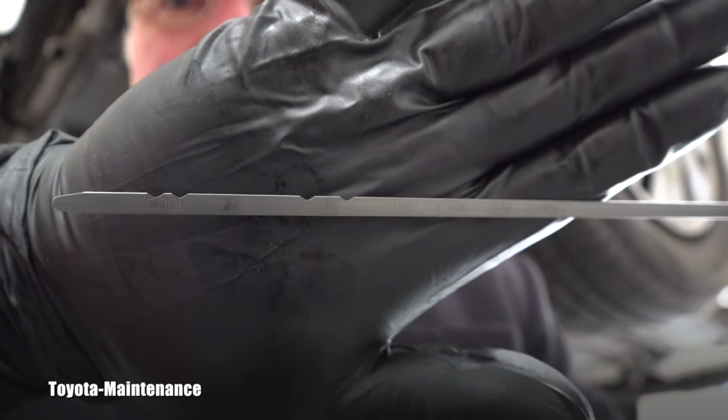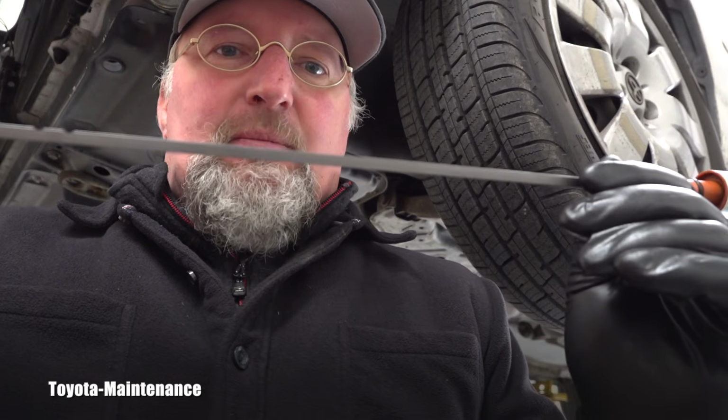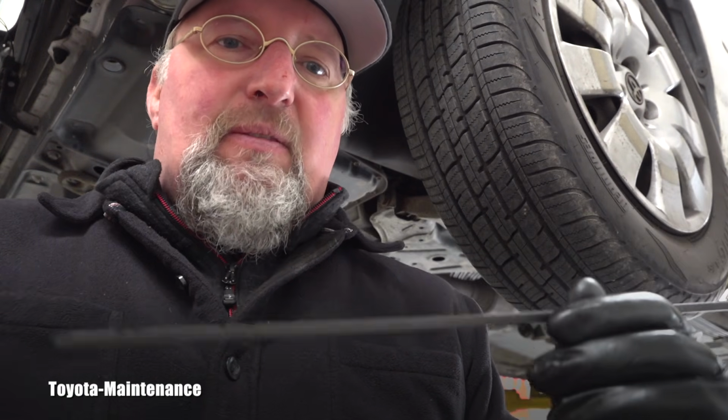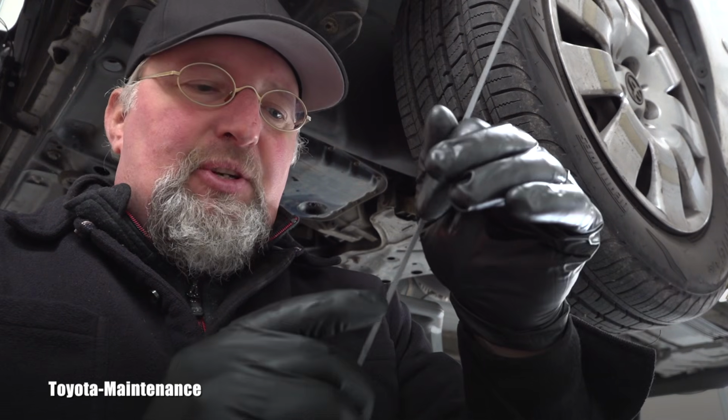You also know I'm constantly telling you the most precise measurement is by the hot, not at the cold. So please do yourself a favor when you do these services. Put in a rough amount of what you took out, right? And then when it's really hot, the engine's hot, the transmission's hot, start measuring on this hot range.